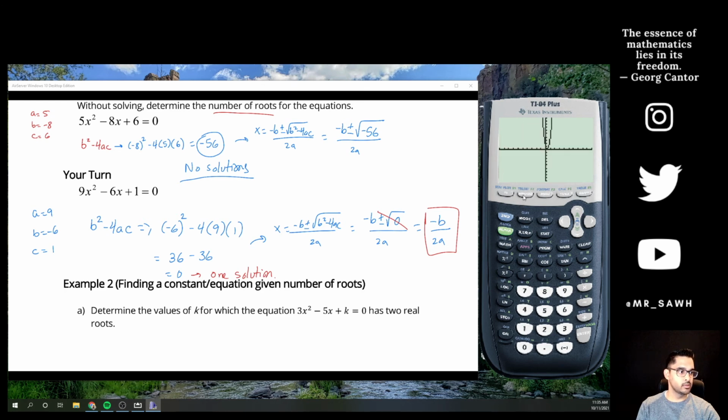Okay, and we'll make our window a little better. So let's make our y minimum just -1. We'll zoom that in a bit. And we'll make our window for x a little better. So let's count by 2's. Okay, so you can see it only touches at one spot. Maybe we'll even make this 5, see what happens. Okay, zoom it in way more, and then our y's. Let's do a y scale of 2.